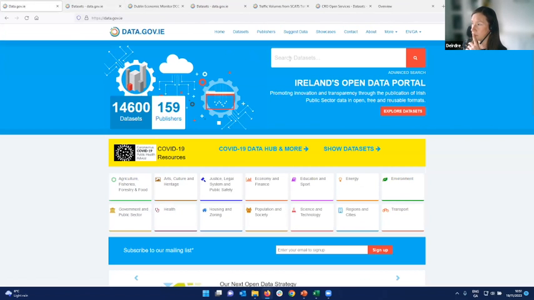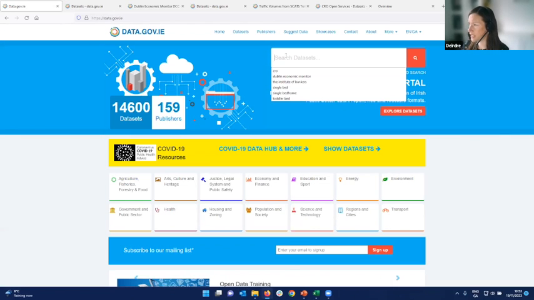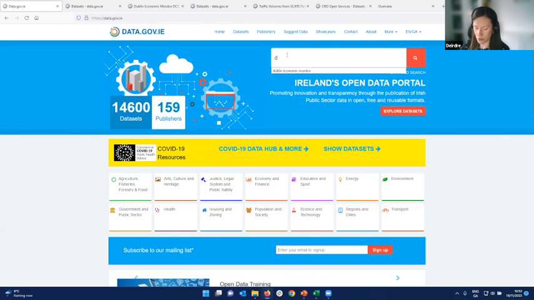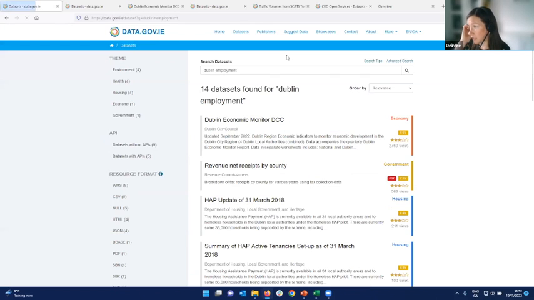So I just want to show another way. Say, for example, we are looking for, if we remember the example I gave at the very beginning around the Dublin Economic Monitor, they publish all their information, and there was that example about 772,000 jobs this quarter in Dublin. So if we put in Dublin employment, we want to try and find employment. We don't know that the Dublin Economic Monitor has it, so we just search for whatever terms make sense for us. And here we see the Dublin Economic Monitor, so we'll click through to this data set to have a look at it.